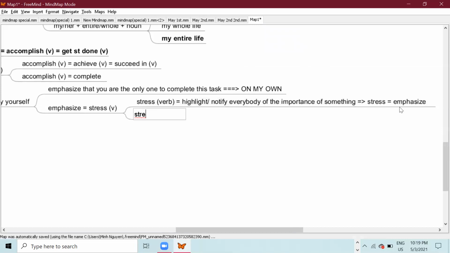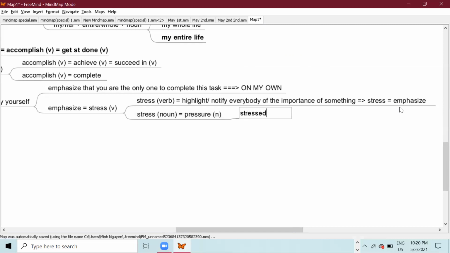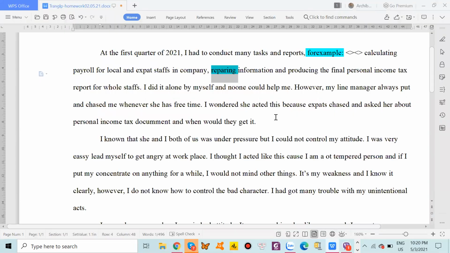But if you use the word stress as a noun in English, it's much more about pressure, the pressure that you tolerate from work. And the next one, stressed as an adjective in English, the same as the word pressure. We just need one more word before the word pressure to make it a feeling, an adjective, that is under pressure. So I can say that I feel very stressed, or I feel under pressure, for example, after talking to my family.